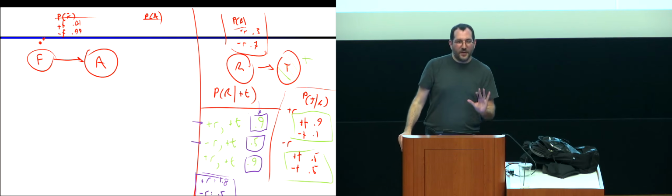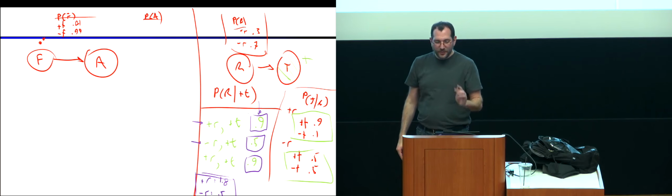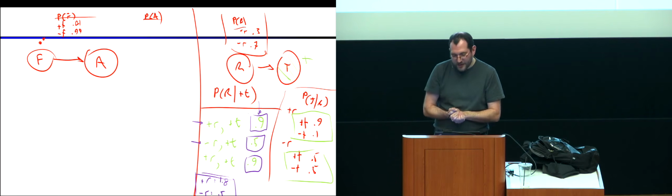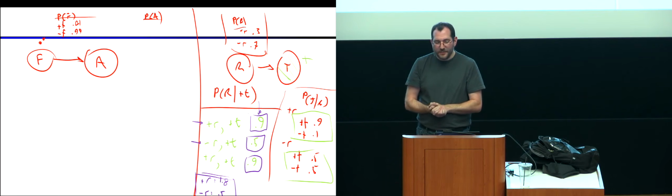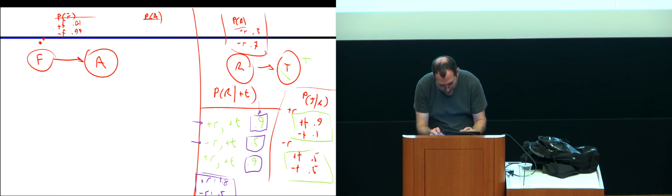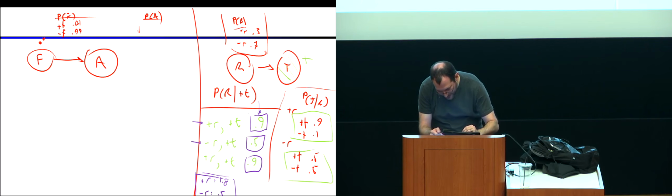Before we do Gibbs sampling, I want to motivate why we're doing Gibbs sampling. We're doing Gibbs sampling because of the failure case of likelihood weighting. So the failure case of likelihood weighting is like fire causes alarm, fire happens only 1% of the time. And what does the alarm do? Well, let's say we have to say what the alarm does in the fire cases and in the no fire cases. Maybe in the fire cases, I need to say the alarm can go off or it can fail to go off.